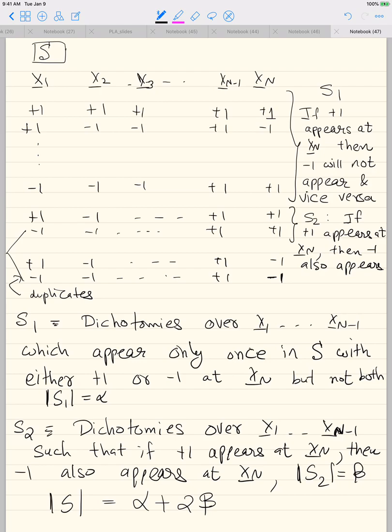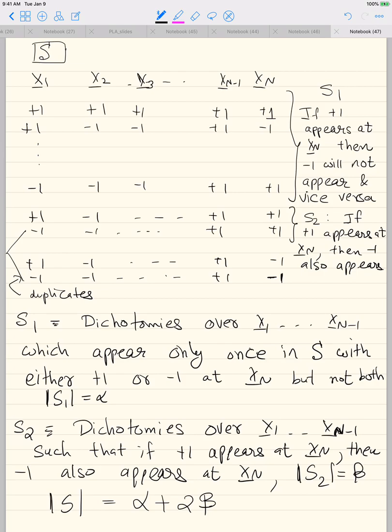Any questions? This is a good time to ask. Yeah? Explain what exactly S is, because I see that if there's S1, S2, and there's overlap between S1 and S2. So S1 and S2 are disjoint sets, right? But the elements in S1 and S2, there's some, like half of the elements in S2 are the same as S1, because you add the +1 to the -1 dichotomy sequences.